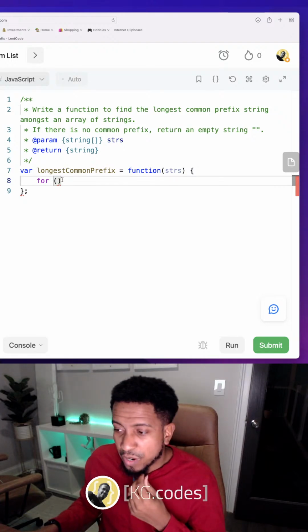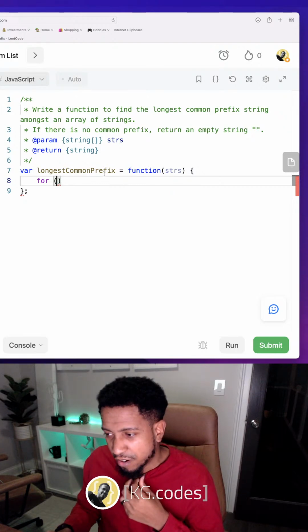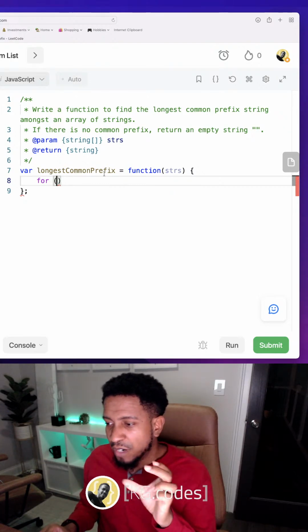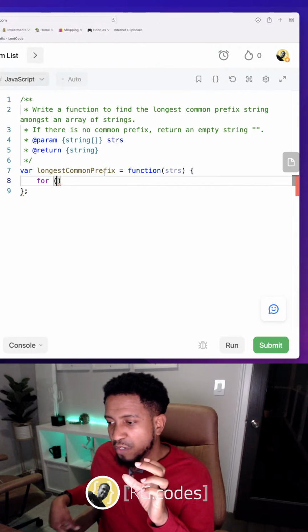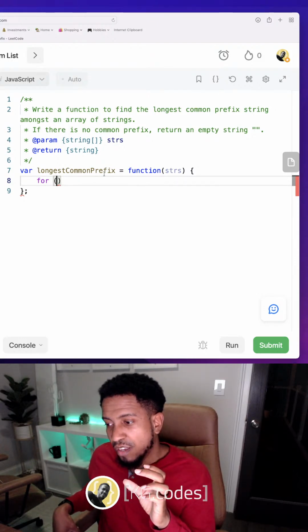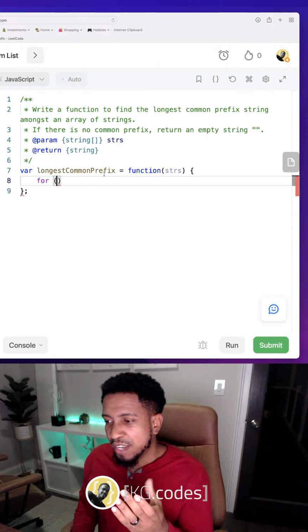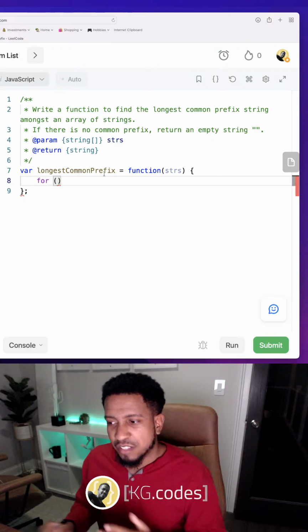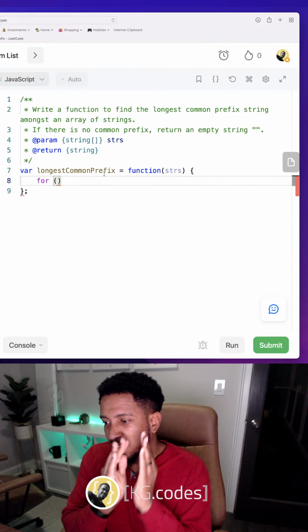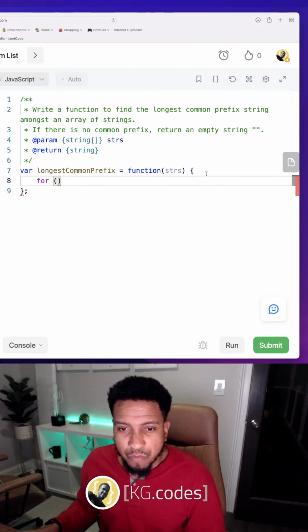Well, what I can do is start by just looping through the first character and taking whatever letter is in the first character and comparing that letter to all the rest of the first characters in the rest of the words. So I have to have something to compare to. I have to store what letter am I looking for this time in this column? And so you can always look at the first word and just use that as the reference point to check against the other columns. So hopefully this will make sense as I go through this.